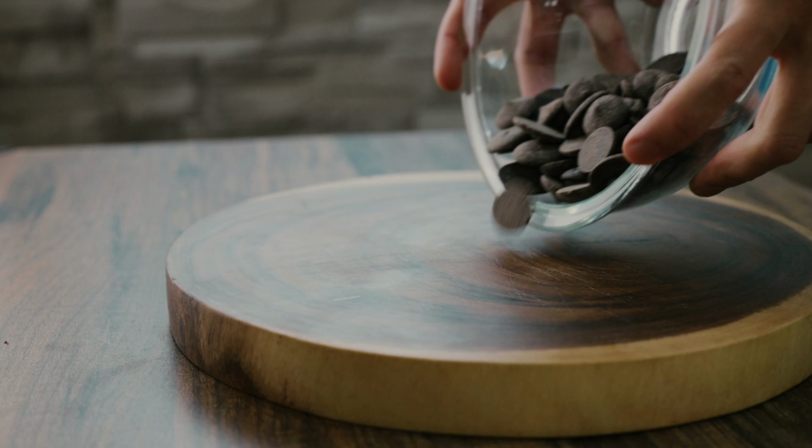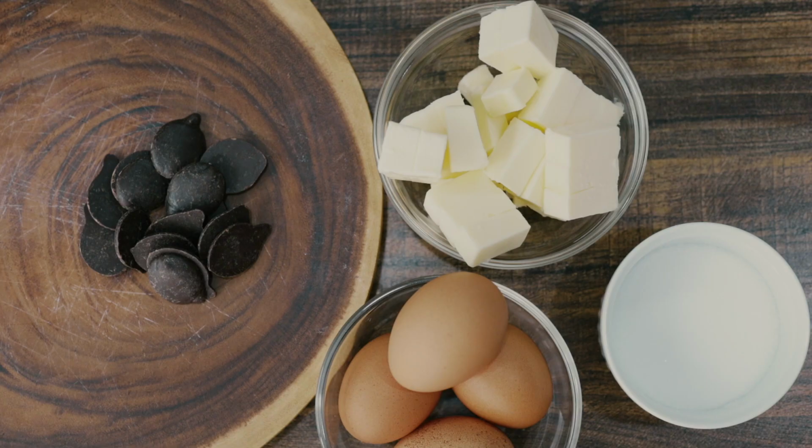Dark chocolate is composed of cacao butter, cacao solid, and sugar. By decomposing the chocolate in its three fundamental ingredients, we can enhance its flavor with the use of brown sugar. We can also alter the flavor to our taste by adjusting the proportions of each ingredient as long as the sum of the weight of the three ingredients remains the same. For example, with more cacao solid, you will get a stronger chocolate flavor. With more cacao butter, the mouthfeel will be smoother. And with more sugar, obviously, it will be sweeter.